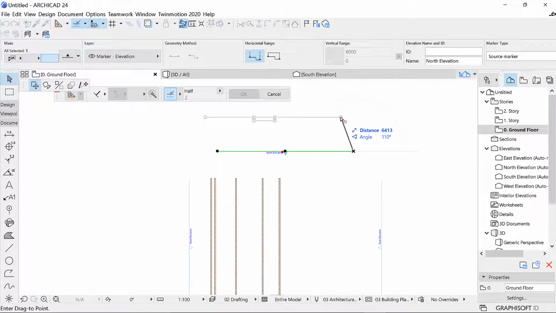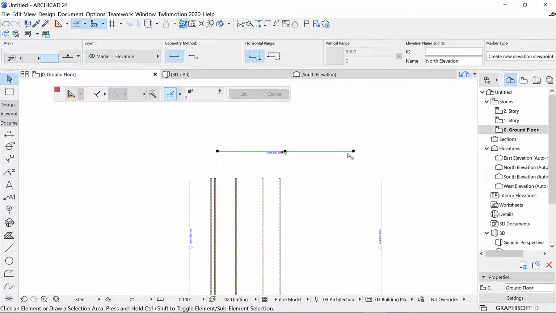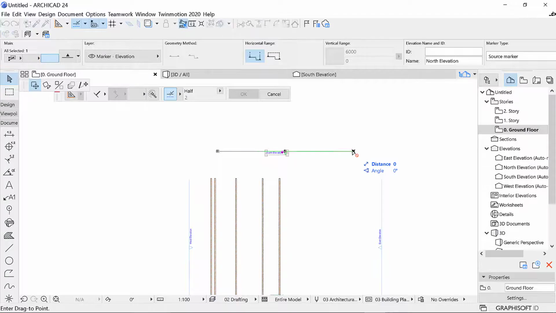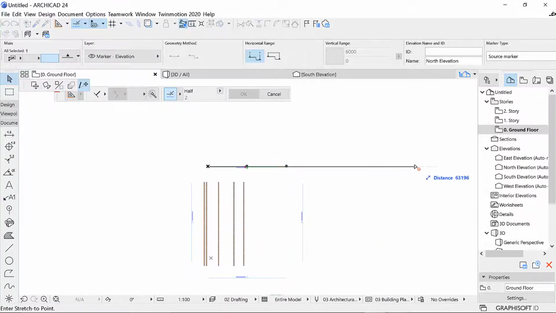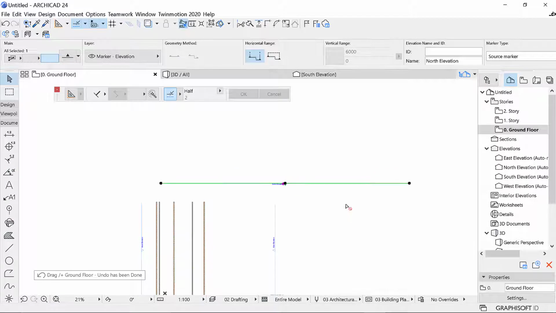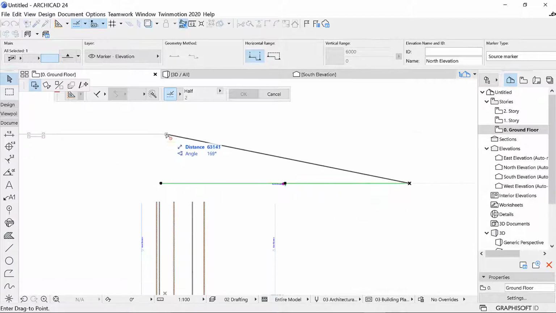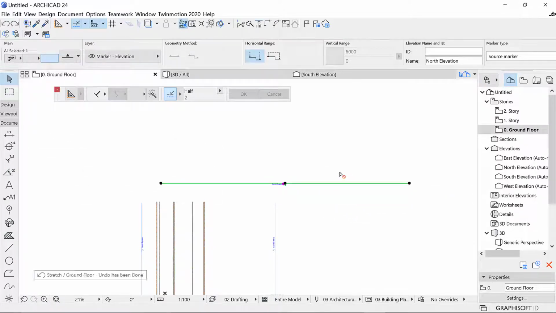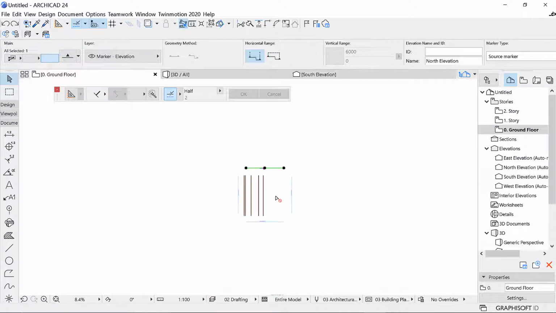Once you click it, you might get these options here at the top. This one is to drag, or this one is to stretch it. So if your drawing is too big, you can always stretch it, or if you want, you can drag it, or you press Ctrl D once you click it, and you'll be able to drag it. And to undo something, you press Ctrl Z. So I'm drawing it within the box.